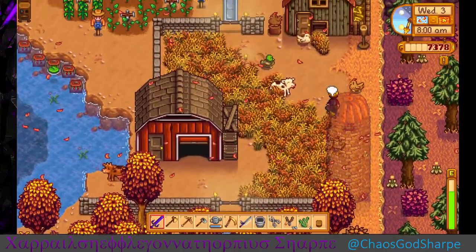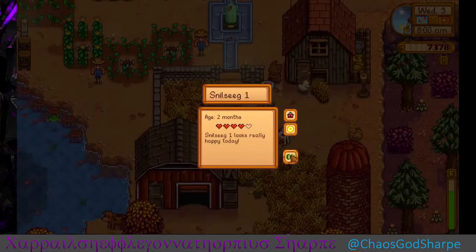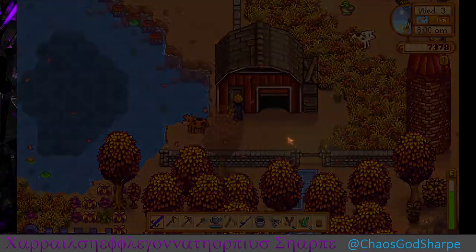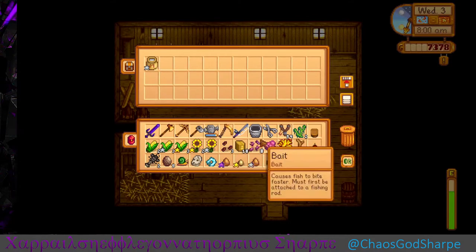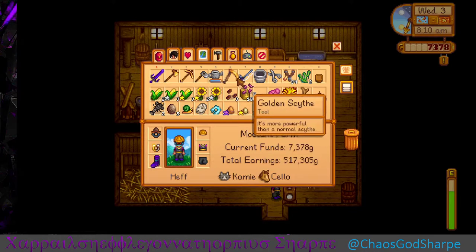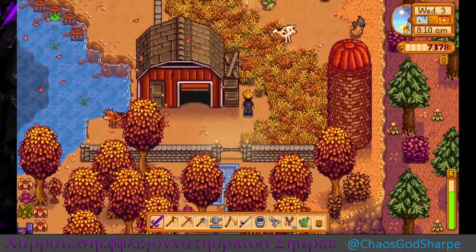And how's Eden doing? Eden's doing good. How's the snail seg? The snail seg's also doing good. And then we'll go in here. Oh, I don't have enough room for that anymore. Oh, right. Put these in here. Done, done, and done.